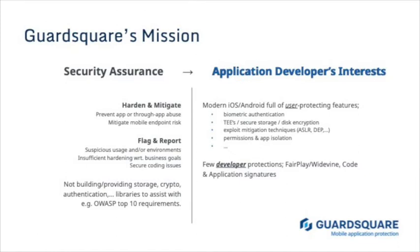So I already mentioned we focus on the developer's interests. What we don't do is, we're not a very typical, I guess, security company in that way, because if you think about security and maybe mobile security in this case, usually the articles, the headlines, the newspapers, or the news in general, they will talk about what security means for an end user. If we talk about privacy, for example, it's always about us as users, our privacy, our data being safely stored. If we talk about exploits, remote code execution on your phone, that sort of thing, that is always regarding end users who are using phones, who are using applications.